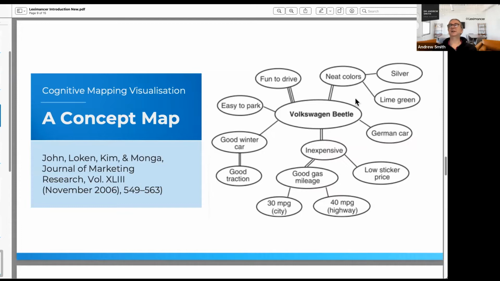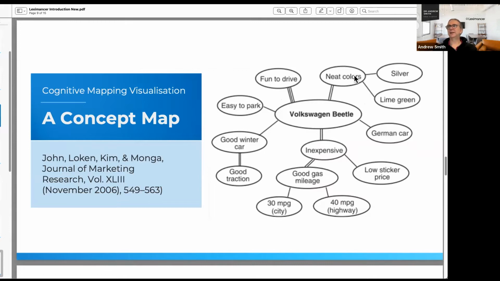So, for example, how do I decide what constitutes one of these bubbles, one of these ovals? How did it decide that lime green would be its own bubble instead of being grouped with silver and just lumped in amongst neat colors? So instead of this being one theme or one idea, why was it separated out? How did they choose which themes or which ideas to put in their concept map? And they probably ignored others. How did they choose to do that? So what is a theme is an important decision. And that goes back to what's in my code book as a content analyst. What am I choosing to measure?